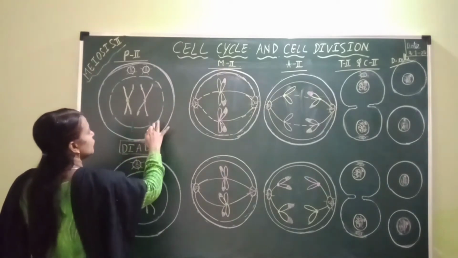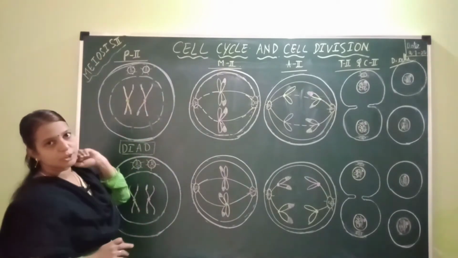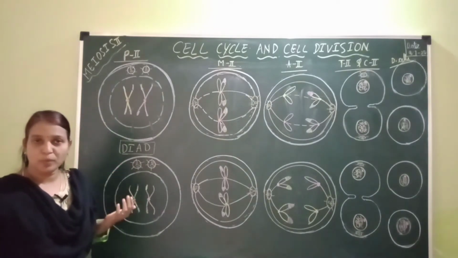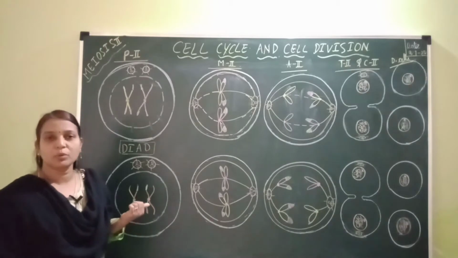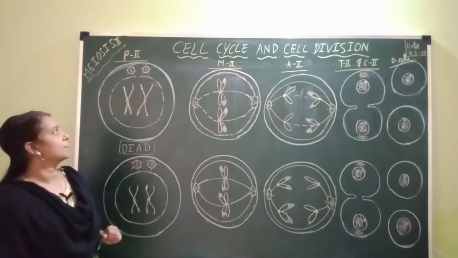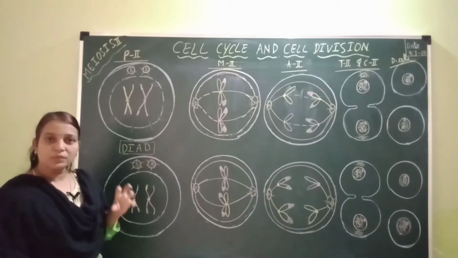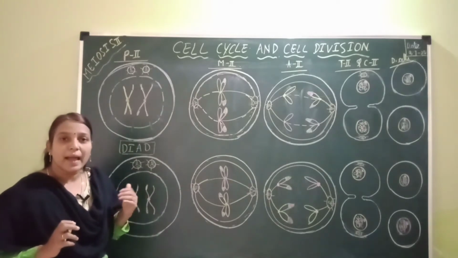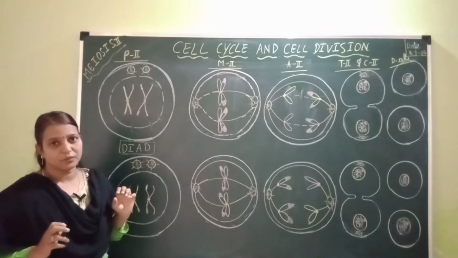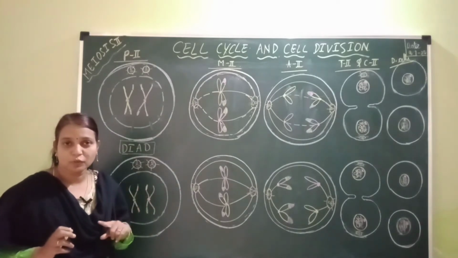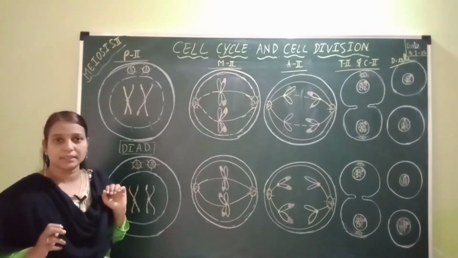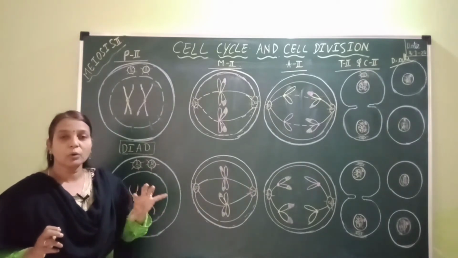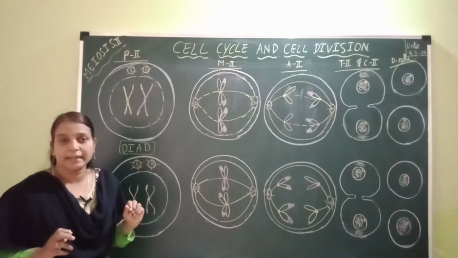Now inside the cytoplasm of the cell during Prophase-II, all the cell organelles disappear like mitochondria, chloroplast, endoplasmic reticulum, Golgi bodies, all the cell organelles disappear. And the centrosomes which are duplicated during S phase, now they form asters inside the cytoplasm of the animal cell. But in case of plant cells, there is no formation of asters. This we already discussed. Again, I am going to explain how these asters are formed inside the cytoplasm of the cell during Prophase-II.